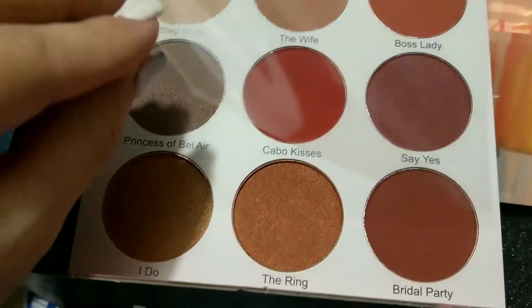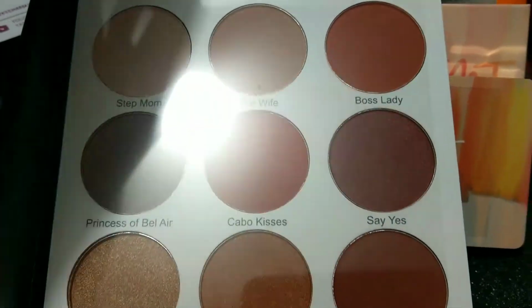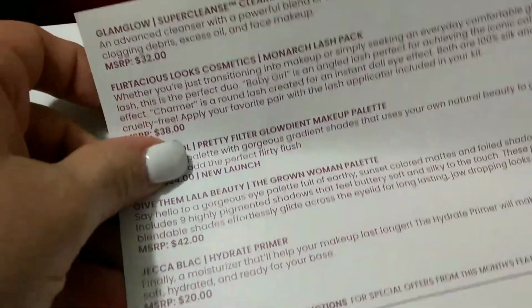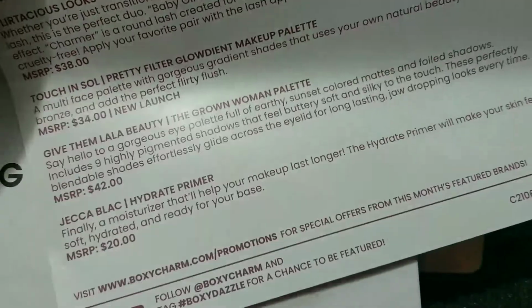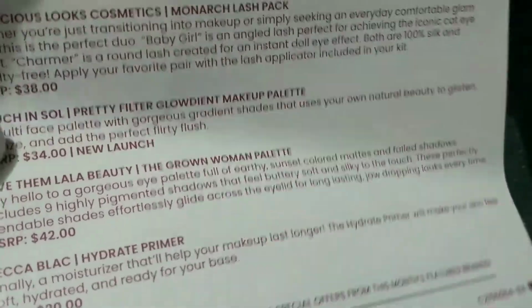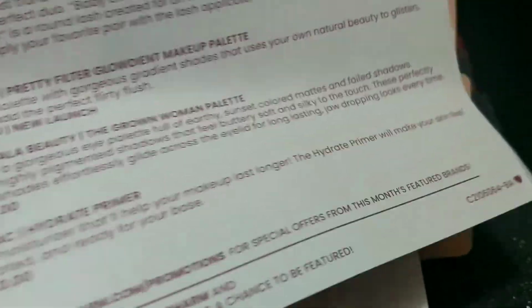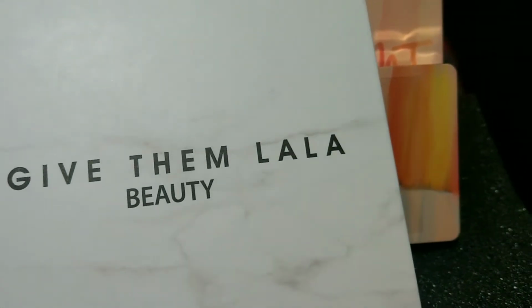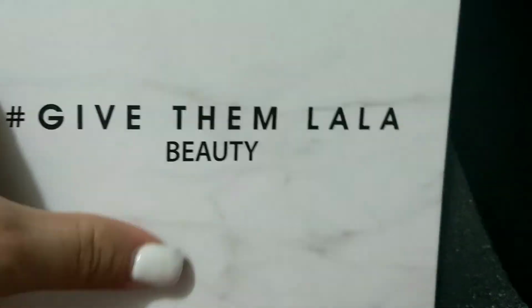So I'm really excited. I haven't done a giveaway in I guess a couple of months. I usually do them more often than that. The only thing I'm keeping is this. Really exciting. Just $25, and I mean, look at these prices. Just look at that. You have over like $150 worth of products here. Have I had better boxes? Yes. I mean, I love that they sent 2 different palettes. That's a plus right there.